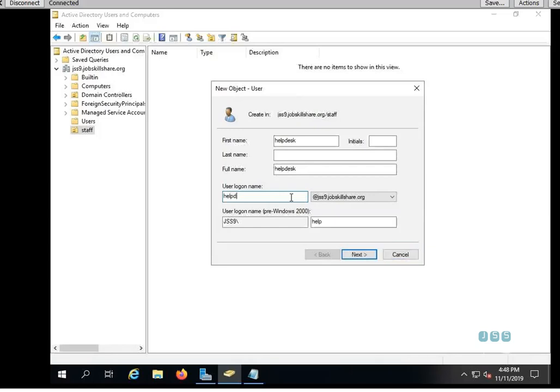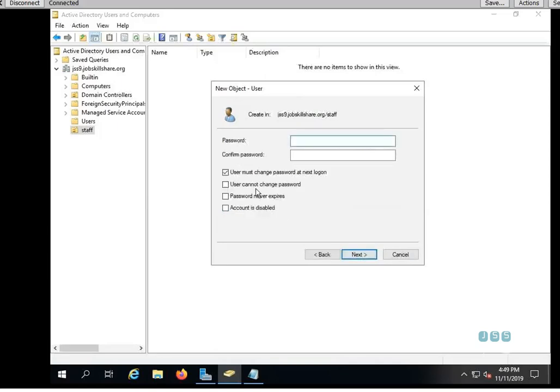So here you type like help desk. This username area that you guys are seeing, it depends on a company naming convention policy. So you will have to talk to who? You will have to talk to the IT manager, or maybe you will need to go to the Active Directory and see what type of names they're using. Because they can be using, let's say, J and your last name, right? Or they could be using first three letters and last three letters and a date of birth, right? So it depends on the company how they are going to use this naming convention, okay? So in this training, we're going to use a help desk for you guys. So we're not using different names for you, just one help desk account, okay?